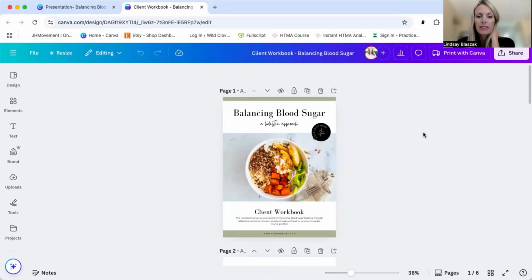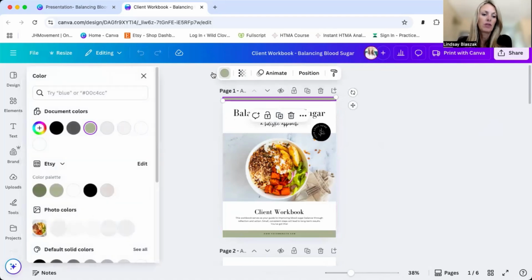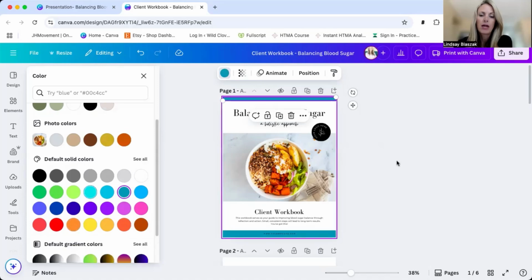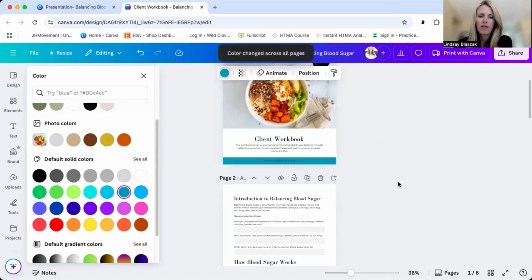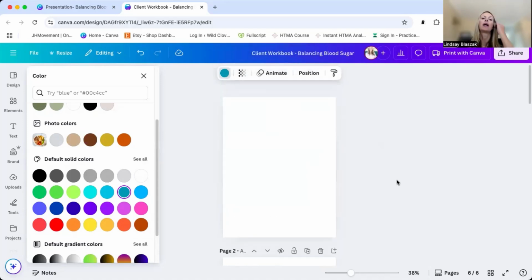All right, so every presentation deck comes with a client workbook that coordinates with the slides and the information you're covering. And so that looks like this. Everything is totally customizable, so you could go through and do your brand color swaps if you'd like. If you're okay with the green, you can just leave that there, but we'll just go through this again. You can use this shortcut to change all of them. I don't know why you wouldn't want to change all of them, but I guess on this one, it's just the first page that has the colors.